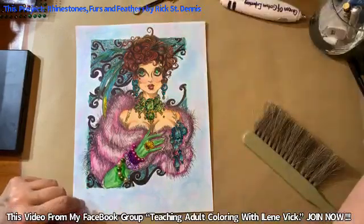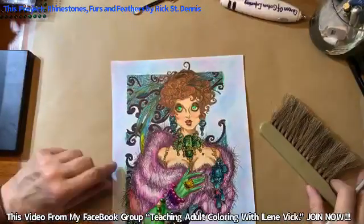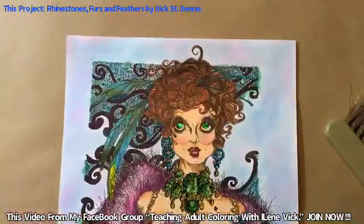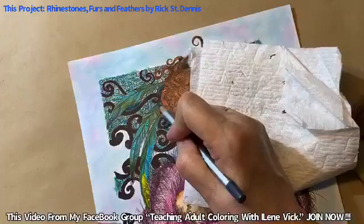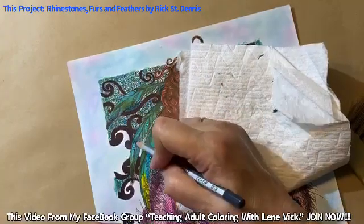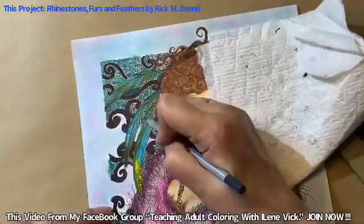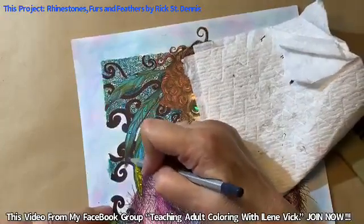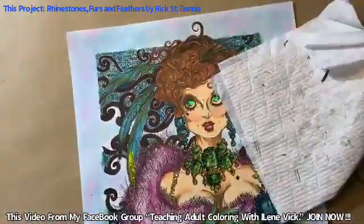Now, the only other correction that I may make to this, I just want to show you this very quickly. Zoom in. The feathers are getting a little lost in the background, and I knew that would happen. I meant to show you this and didn't. But what I'm doing is I'm taking a gray pencil and I'm outlining the feathers.